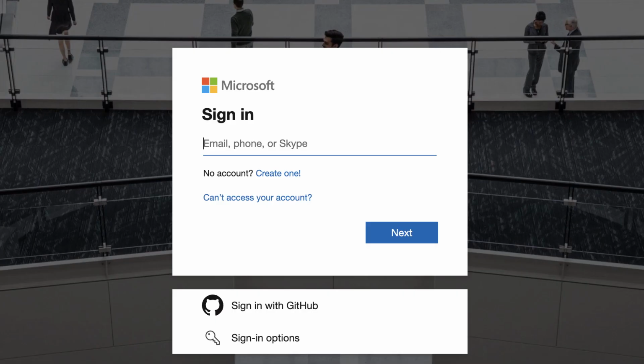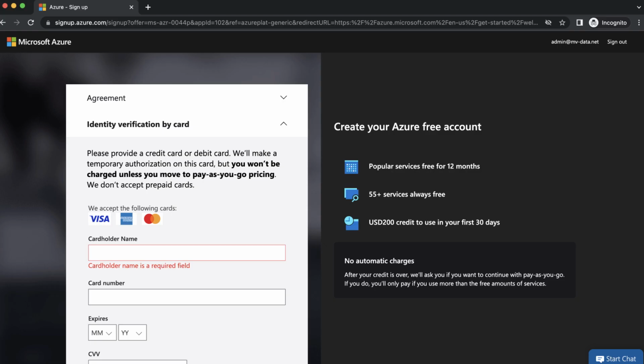Sign in with your Microsoft account or create a new one if you don't have one. Fill in the required information, such as your name, country, and phone number. You'll also need to ensure that you enter your payment information, such as your credit card details. You can always detach your card information post-registration. However, you won't be charged anything once your free trial is over, unless you agree to switch to a pay-as-you-go subscription. But you should still double-check, as this could change.